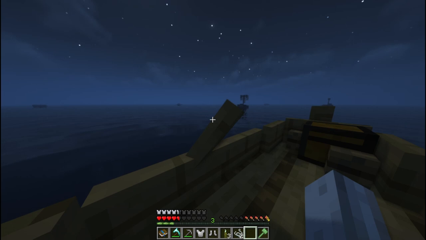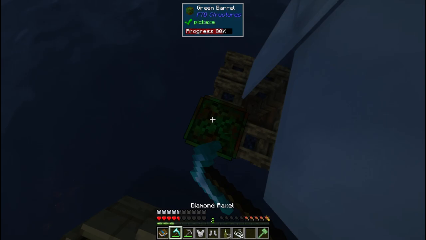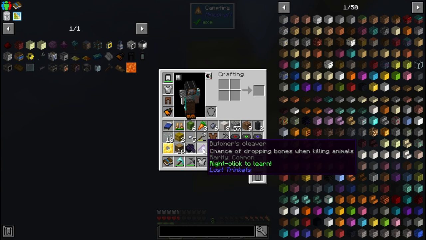We'll check this one. I guess we'll start looping back. Honestly, should I be destroying these islands, so that we know that we've already looted it? I mean, I guess if we see there's no barrels on it, that's pretty close enough. Butcher's cleaver. Chance of dropping bones when killing animals. Oh, and it's a trinket.